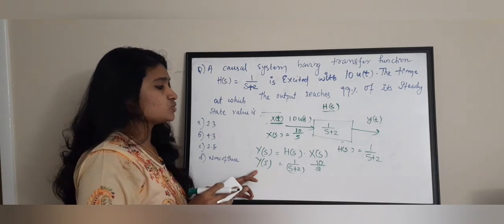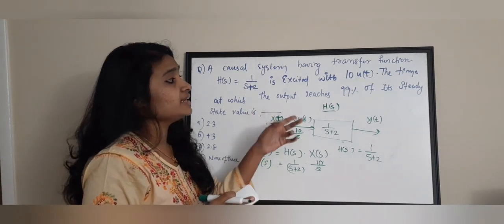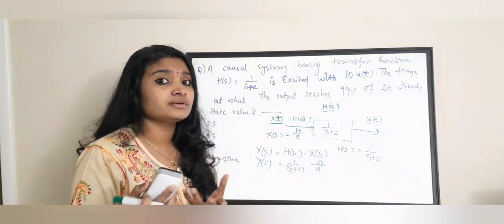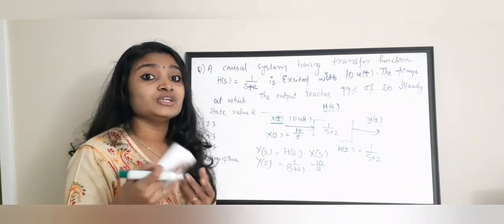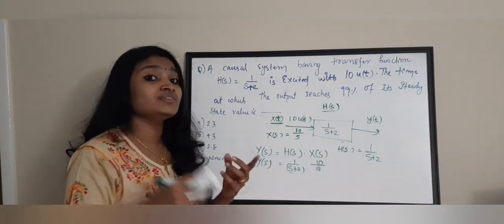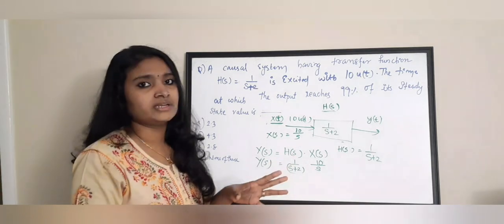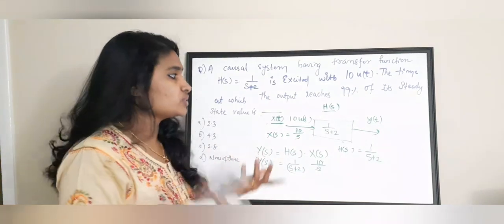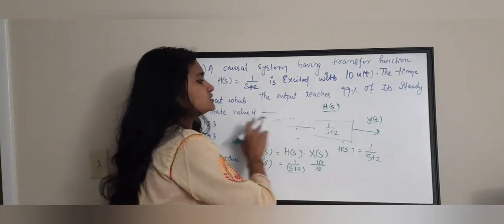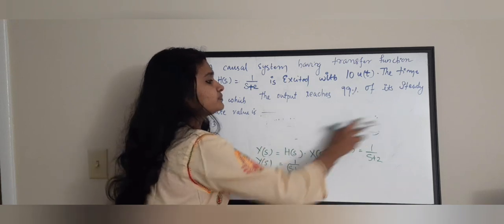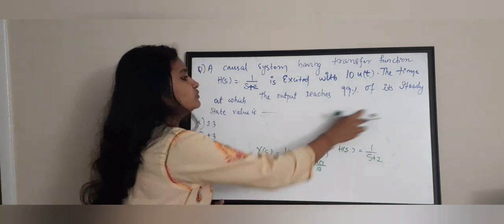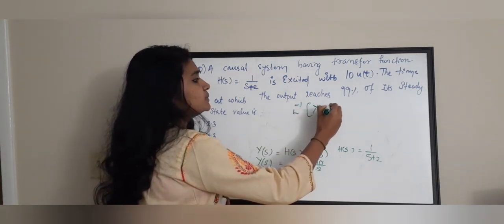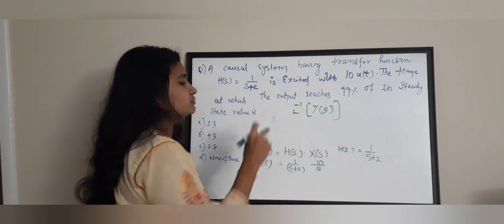Now this is the Laplace transform. We need to find the 99% of the steady state value. That is, we need to find the time. Time is obtained by finding the inverse of this. Only then we will get time. Is there any time quantity here? No, right? So first we need to find the inverse Laplace of your Y(s), which is your output function. I hope it is clear. I'm going to find my inverse Laplace of Y(s) because I need to find the time point.